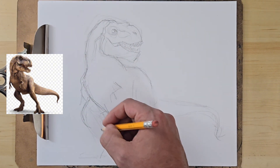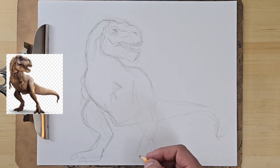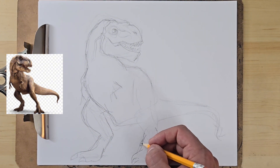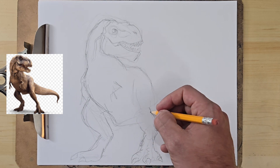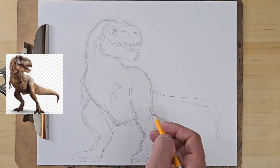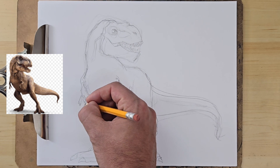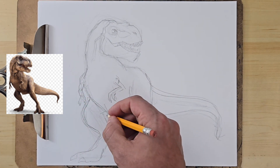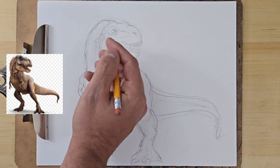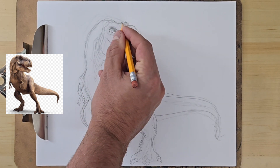Sometimes that really helps with proportions, but not everybody films their stuff. If you're drawing at home, feel free to put your drawing up and then walk backwards to see if everything proportionally looks correct. I wish I would have looked at my camera more during this part of the process because I would have noticed that the leg I just drew isn't straight up and down — it's more of a tilt. So you would have been able to move things at this point before you start inking. Keep that in mind. If you step back, you can maybe see things you might not have noticed because you're looking at it too close.